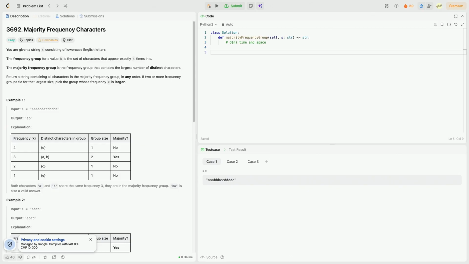And well, step 1 is going to be to determine all of these frequencies. So we're going to have a frequency, maybe we should call it frequency, as a default dict, maybe int, so that we have the counts in there, and we just iterate over all of the characters in S, and frequency of that character is going to be increased. So now we need to invert the whole thing.